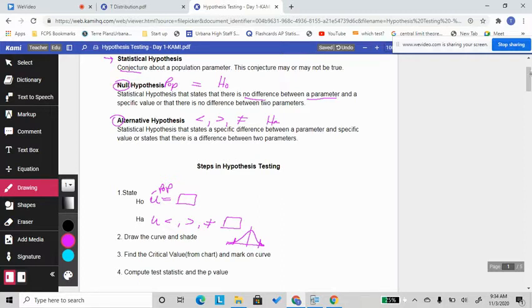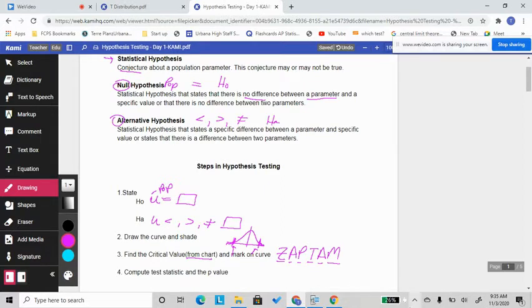Then the next thing from the chart, and you're either going to get this from the Z or T chart, you're going to find this critical value on the curve. Okay? And this is either going to come from a Z or a T, depending on what type of test you do. So the type of test you do determines what chart you use, and I always remember this from something that AP talks about, ZAP, TAM. Okay, Z's always use P, T's always use mean, and we call that ZAP, TAM. So the Z chart always uses proportions, and T's always use means.